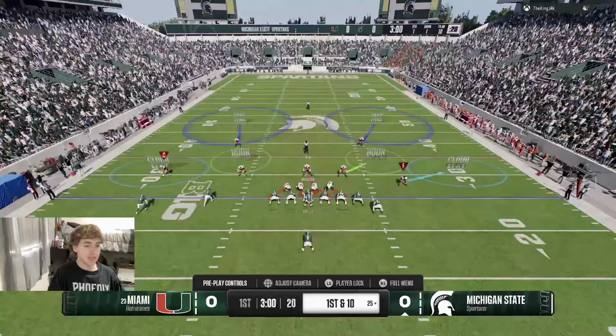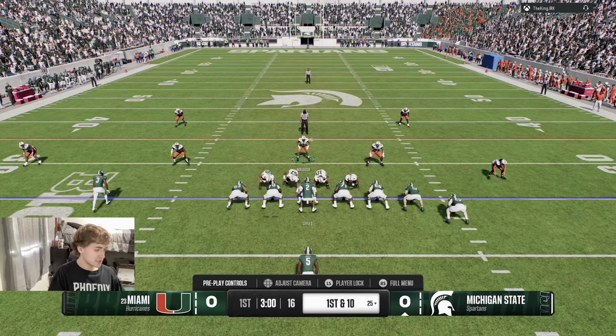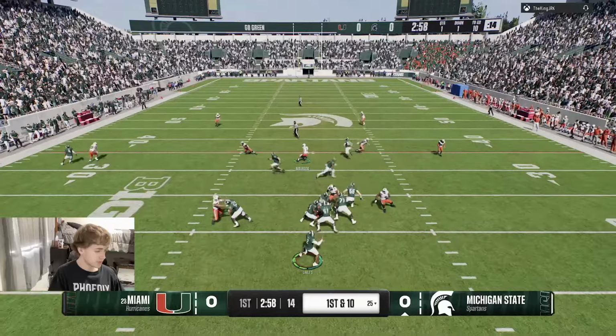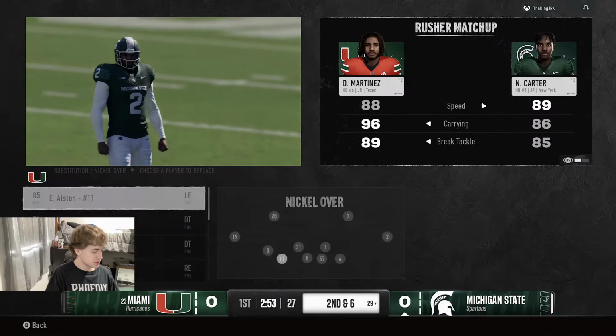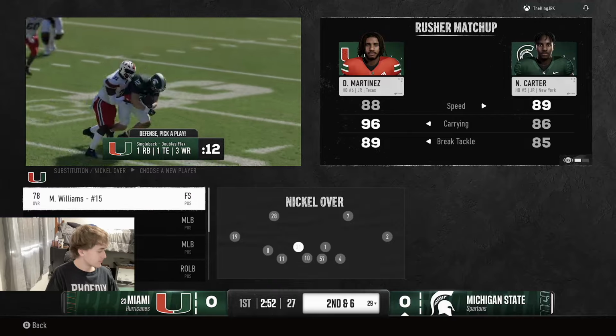All right, so hopping into game number two, we're facing up against Michigan State. So Michigan State is going to be an interesting team. I think they have a mobile quarterback, but obviously we do have the upper hand. He's going to go drag, wrap up that. Accidentally came out in the wrong formation, but let's get our defense set up here.